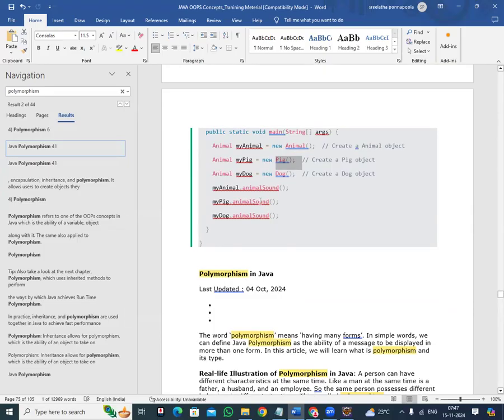The meaning is, after the new operator, the class will be there, right? So whatever class we define after new, the object belongs to that class. Here, Animal class name, object name equal to new Animal. That means we are creating my animal object for the Animal class, because after the new keyword, whatever class we are declaring, the object belongs to that class.